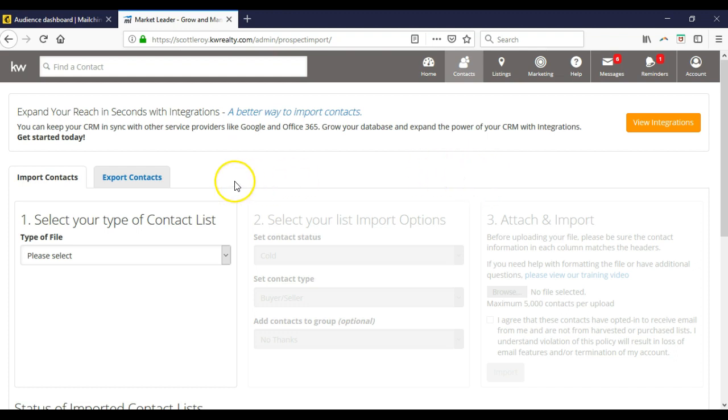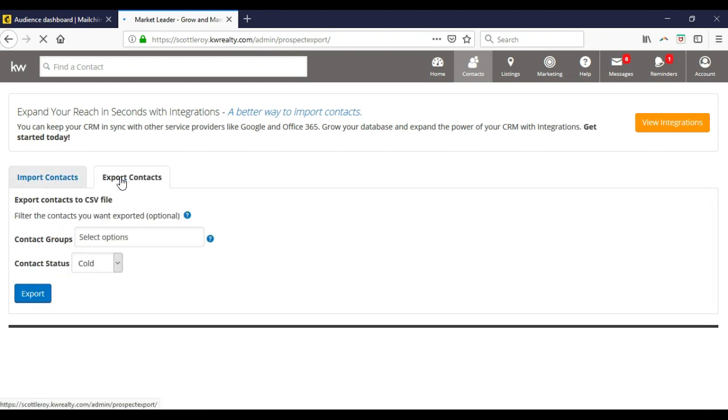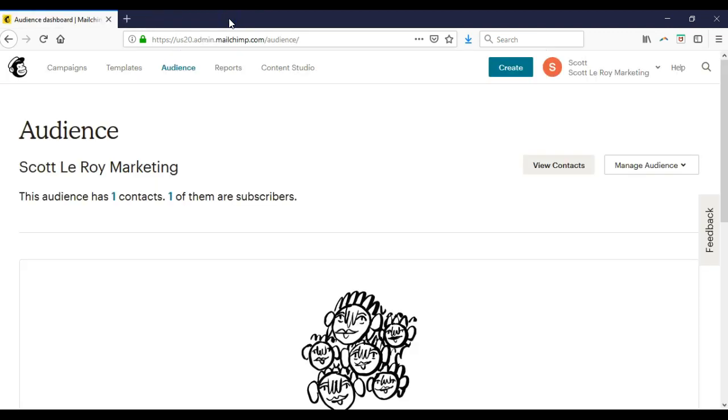Once I click on Import/Export, this is where I could import the contacts, but since I want to import them to Mailchimp, I'm going to export them from eEdge real quick. I'm going to select the All option for the contact status, and I'm going to leave my groups blank. Now, obviously, if you want to export certain groups to keep those lists the same, you're definitely more than welcome to. I'm going to click my Export option so I can save this and export it right away. And that's all you have to do, which is the best part about it.